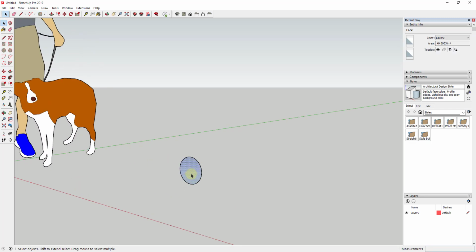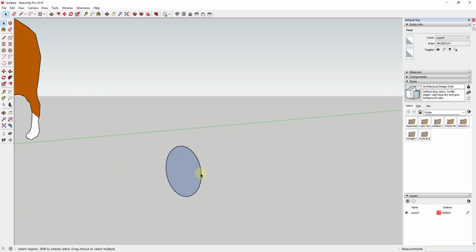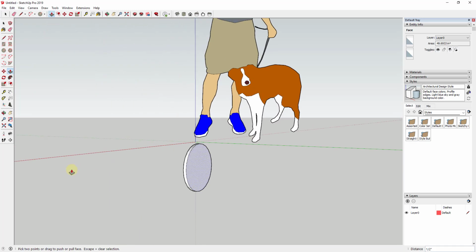Now I'm going to start using the push-pull tool to start defining the shape here. If you think about a flashlight, the front part of a flashlight is going to be kind of a ring. So we're going to push-pull this way, and then we're going to tap the control key to activate the push-pull tool in create new face mode. That's going to create a new face instead of push-pulling this existing face. We're going to use that to detail out this flashlight.